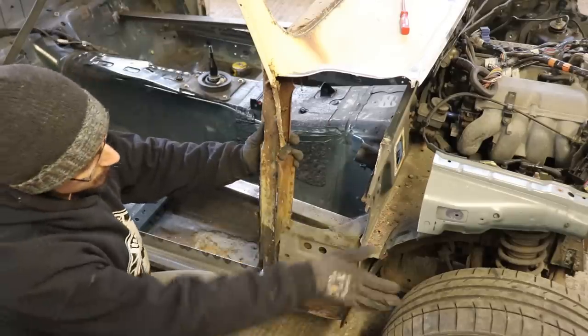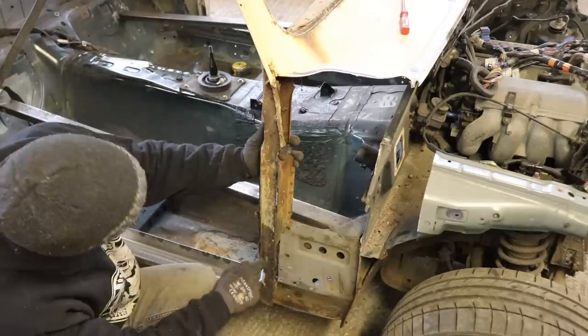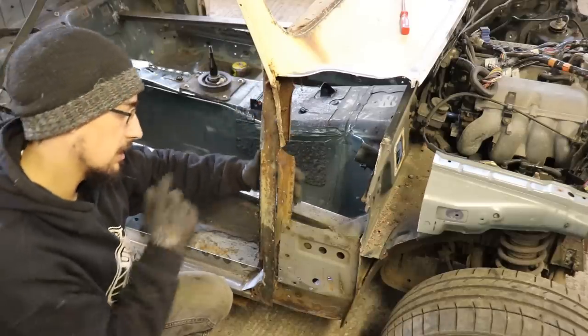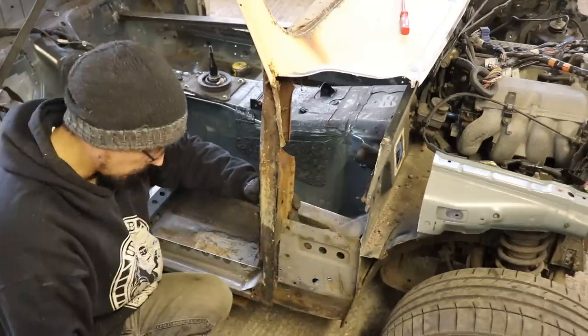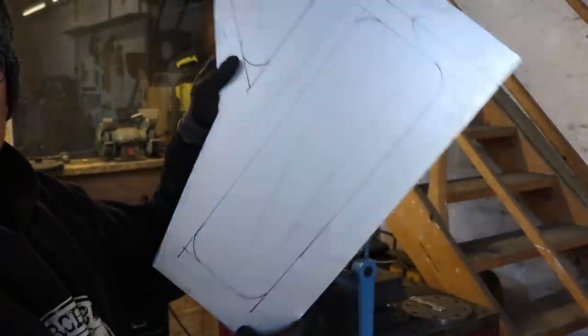So we're doing the same thing on this side, but just bring this plate back a bit further, stitch it a bit further back, and then we'll do all this bit after it's been blasted. We're just going to replicate exactly what was on the other side. So I'm going to cut this off in line with this and we'll go from there. Alright, so this is my panel, same as before.